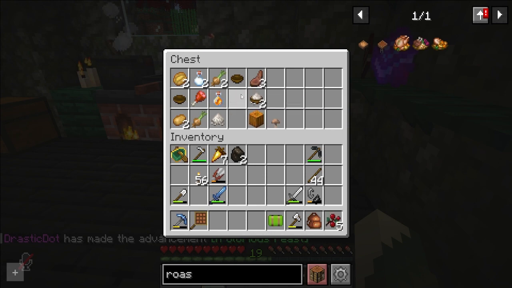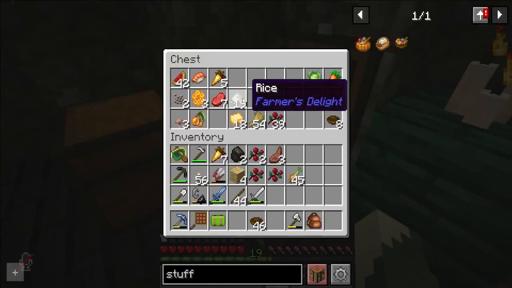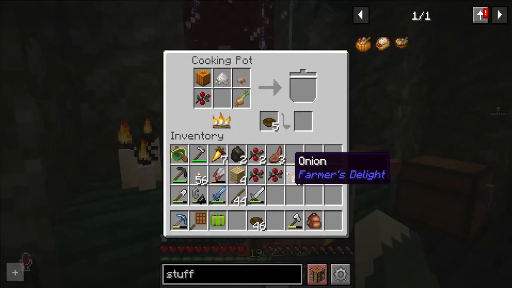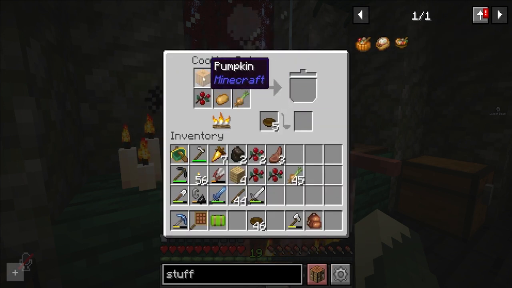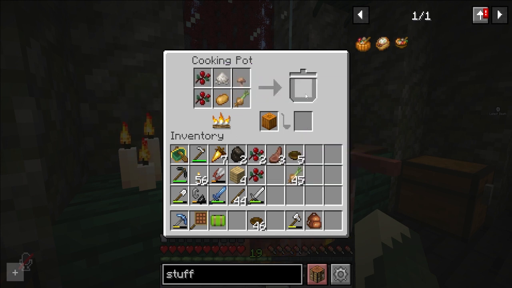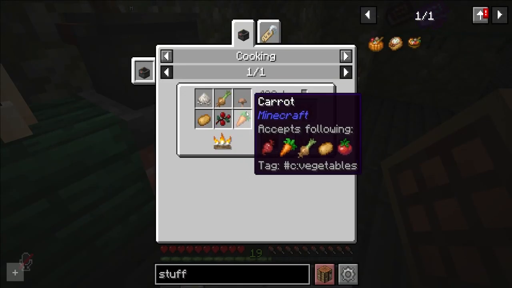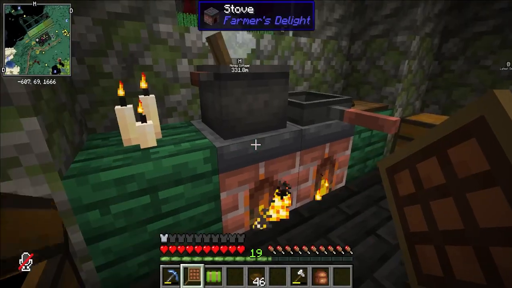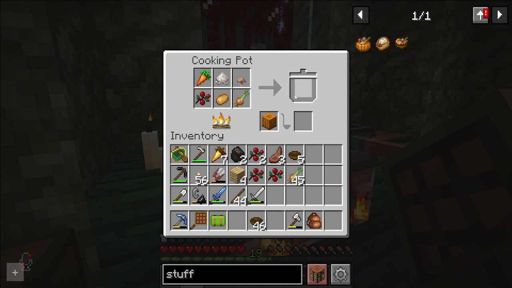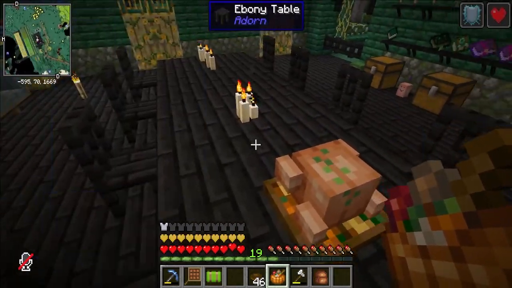And then the pumpkin, I believe. Oh, we need a potato. Hold on. Oh, this has to go here. What am I missing? Do I need a carrot, maybe? Yay, it worked! This one up here as well. Beautiful.